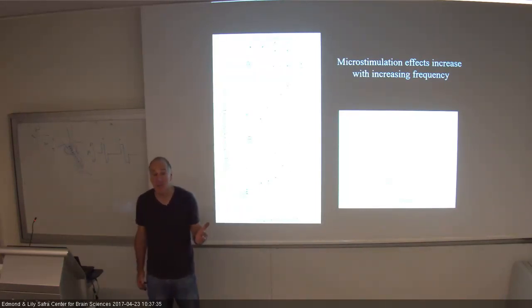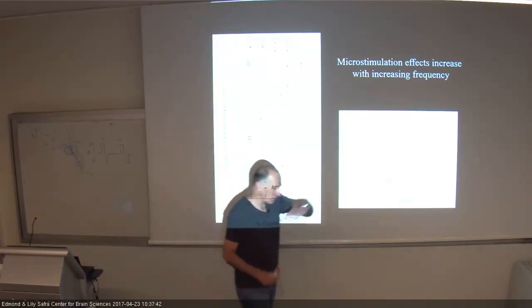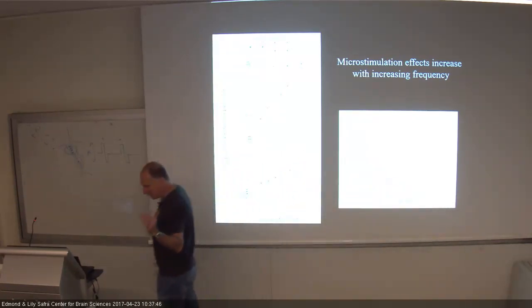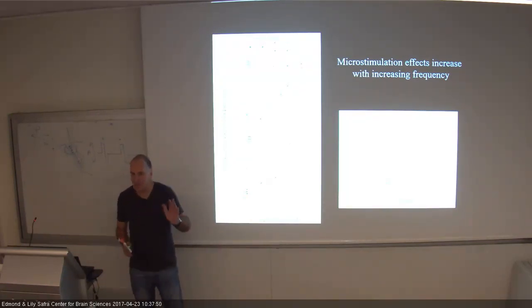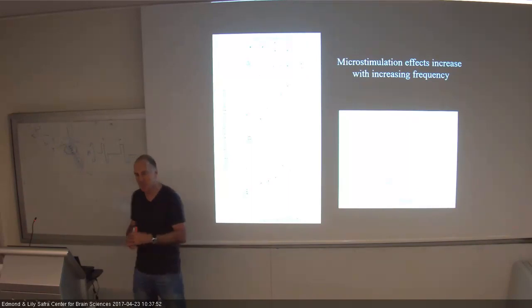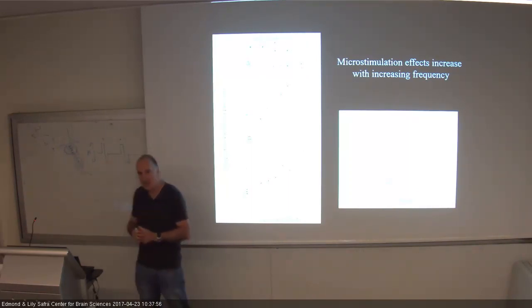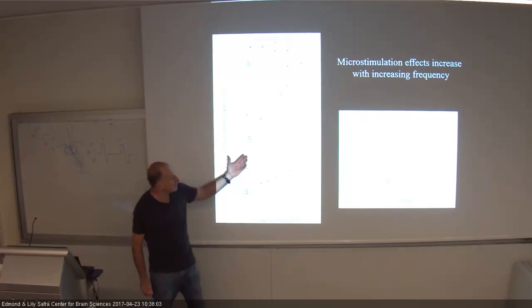What do you expect? Higher firing? Yes, of course. So you're generating higher firing rates of the neurons. At some point that would saturate because they have a limited capability of firing. But within a reasonable dynamic range, the more you increase the frequency of electrical stimulation, the greater firing you produce in these cells, and therefore you should get a greater effect. Indeed, that is the case here.